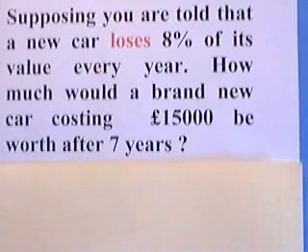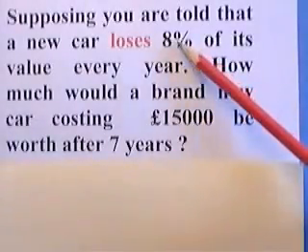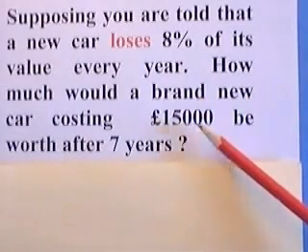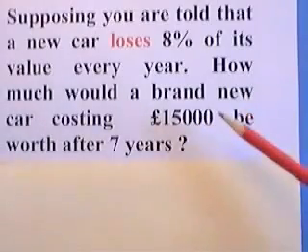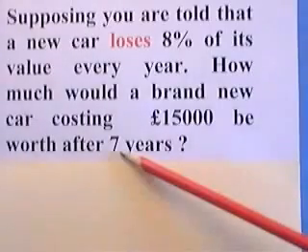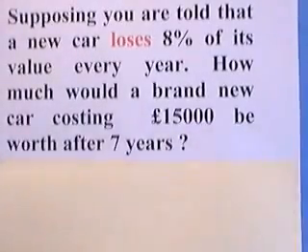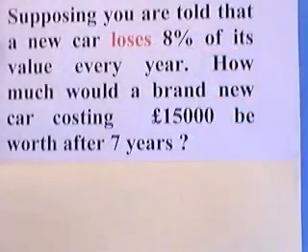Now we can use the same formula, with a slight change in it, to calculate a thing like this. We could, of course, find 8% of the brand new price and take it away from the brand new price to find the reduced price at the end of the first year, and keep doing this every year for 7 years, but it would take us forever. But we can use this formula. Watch. I'm going to put into the formula these figures, and here it is.